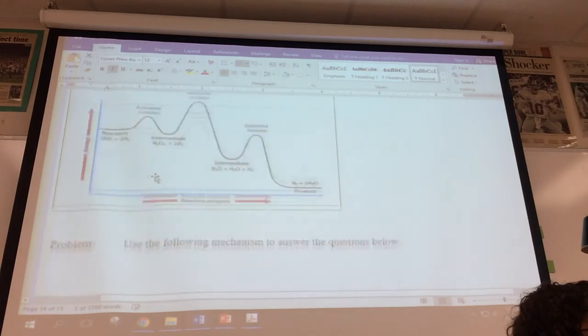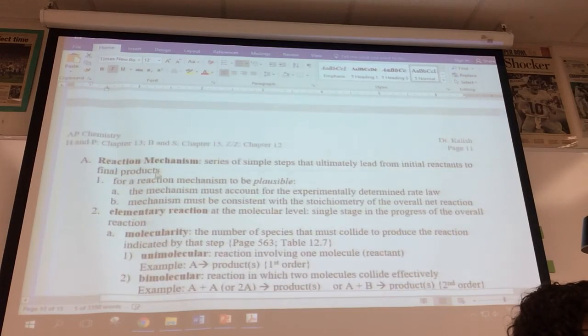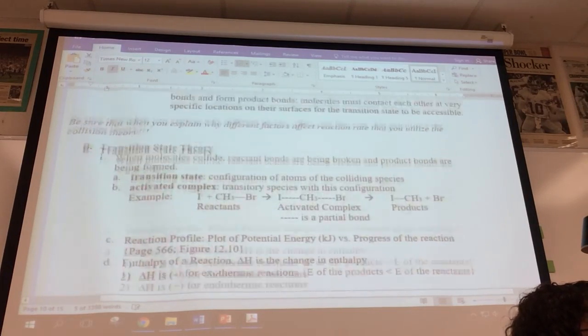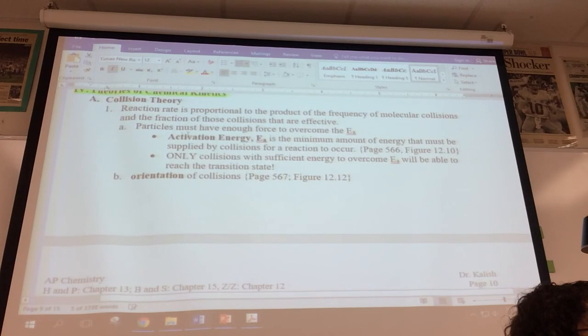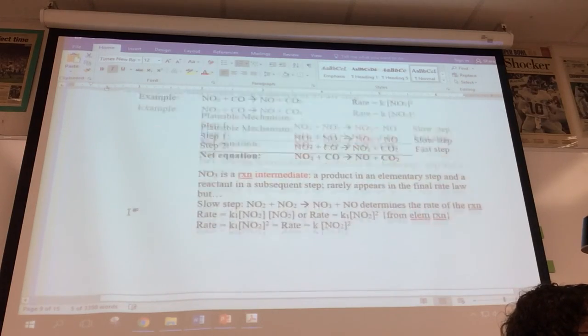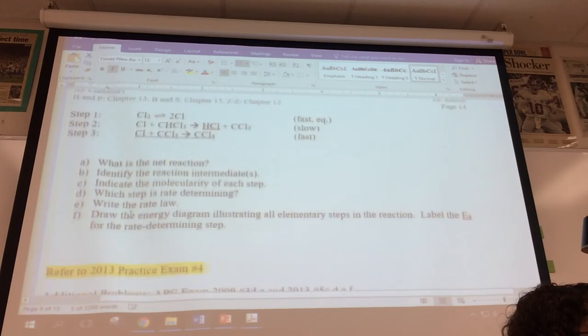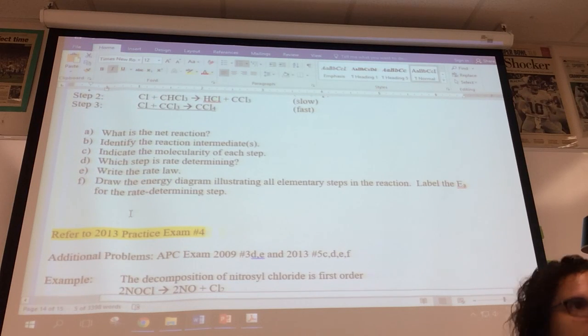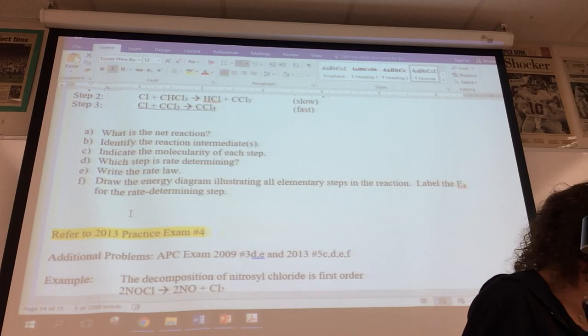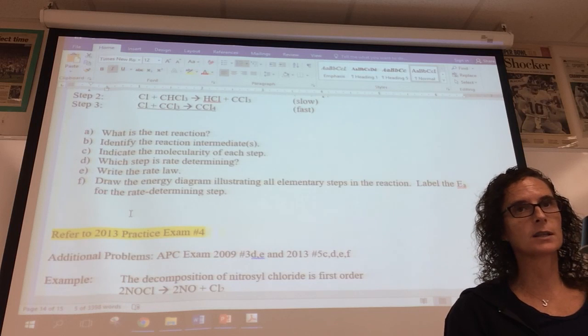Also, we'll reiterate the importance of what we talked about at the very beginning. In order for a reaction to occur, the particles must hit each other with enough energy to overcome the activation energy barrier, and the molecules must be oriented properly. That will be critical, and we will work on this problem in your notes together, as well as several problems from some previous AP exams, and that should give you some confidence with your kinetics chapter. Kinetics is very easy. It's the easiest quiz you're going to see of the quarter.